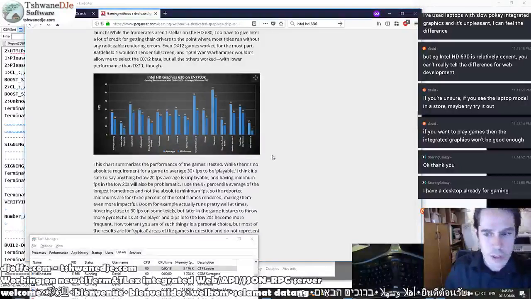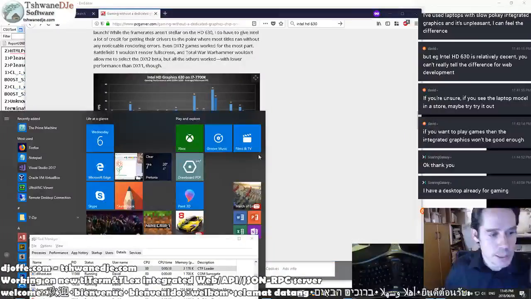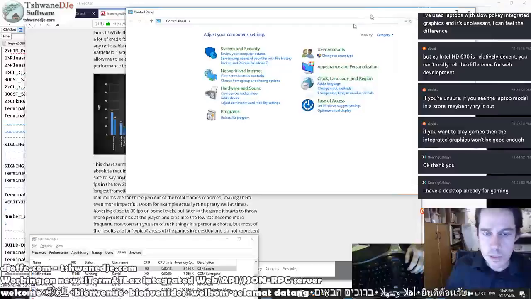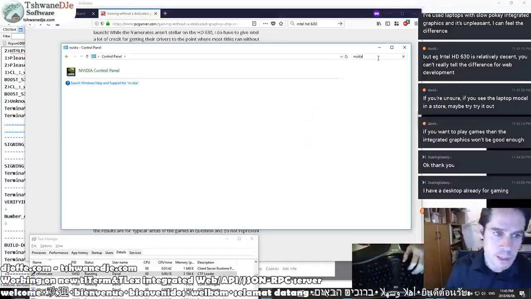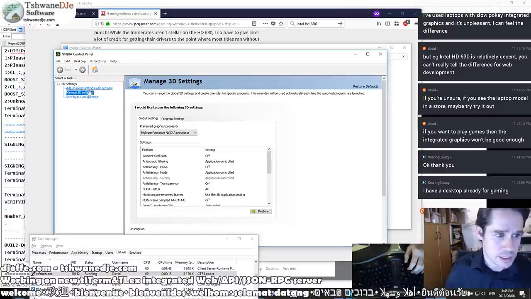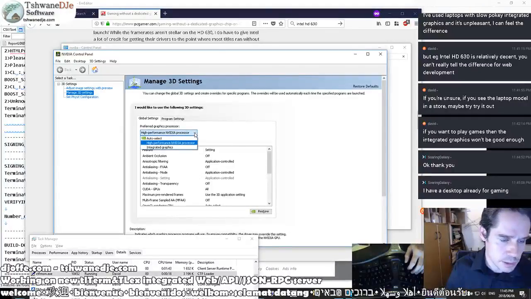If you can afford it in your budget, then you might as well get one, a more proper GPU. By the way, it's not totally true what I said. There's this weird system in the NVIDIA control panel. I don't know 100% how it works, but under Manage 3D settings there's Preferred graphics processor, and I can set that.